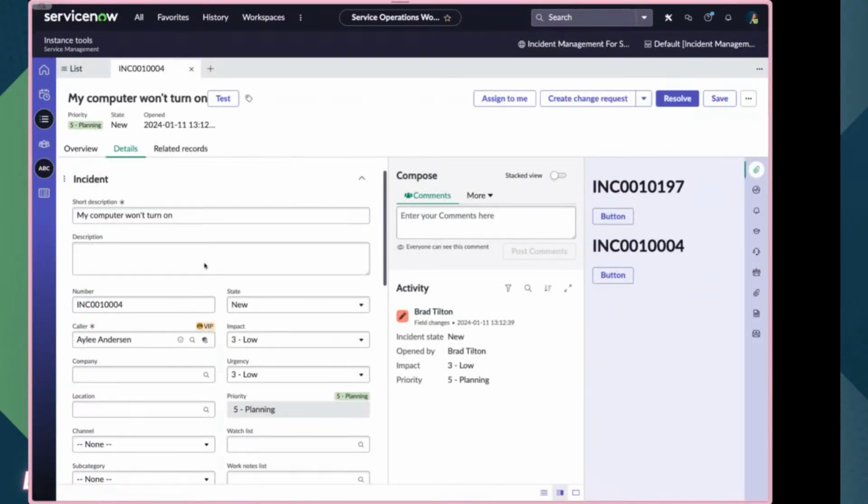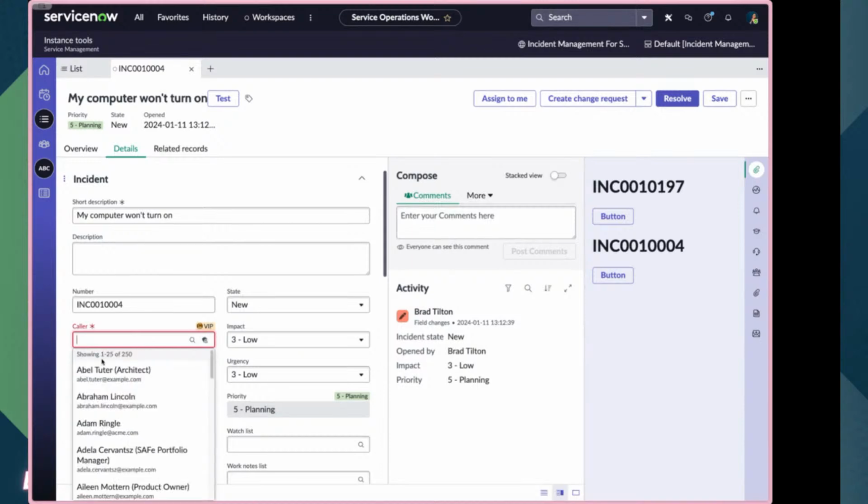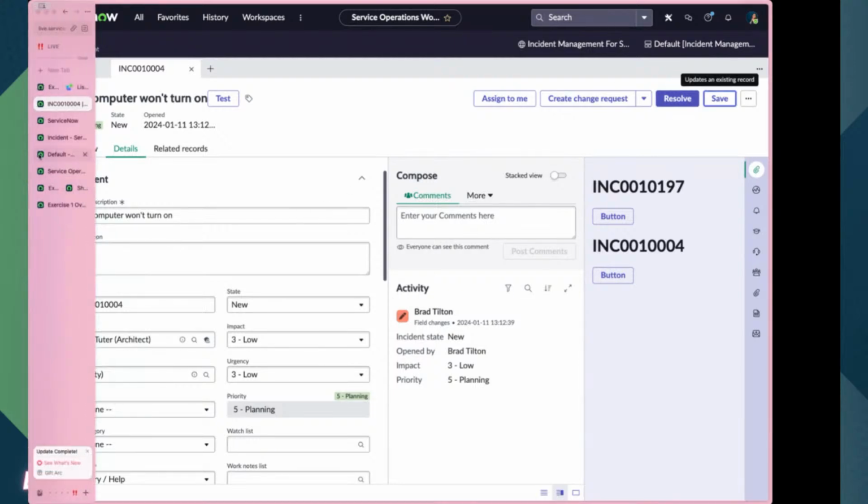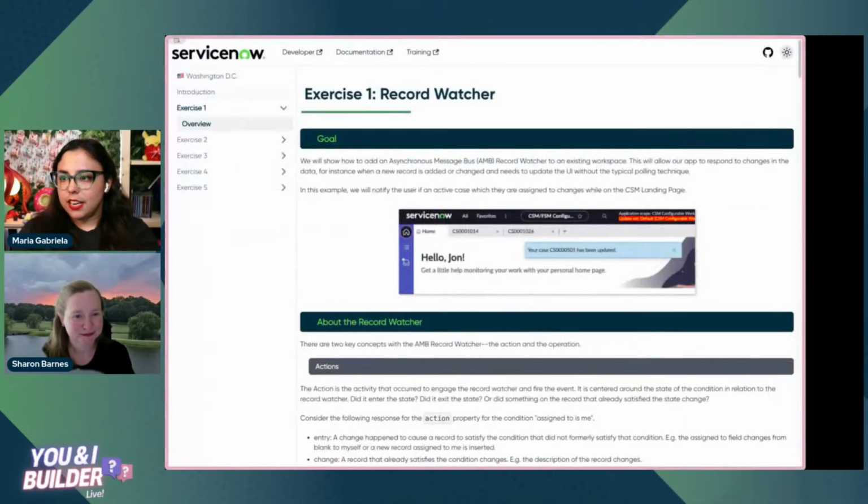Now we're going to go back in here and we're going to refresh. And Ailey Anderson is a VIP MVP, of course. So we can see the company field, but I wonder what's going to happen if I make it a non-VIP. The company field is gone. So that is the Introduction to Workspaces lab. You can work through this yourself by going to the link in the description right here.